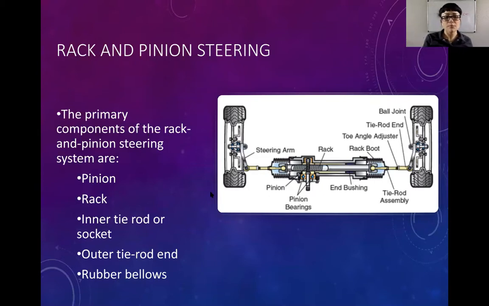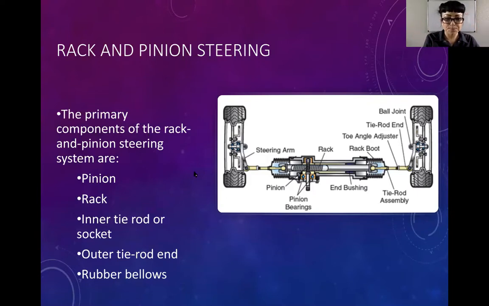Like I said, less moving components. So we've got our pinion, we've got our rack, and then straight from our rack I've got my inner tie rods here and my outer tie rods here. They are usually threaded together in this type of design. Sometimes you come across an adjustment sleeve, but most of the time on this design, you're going to have a lock nut, and our inner tie rod end is going to thread into our outer tie rod end. Again, changing the length of those tie rods is going to change the angle of the front of our wheels.